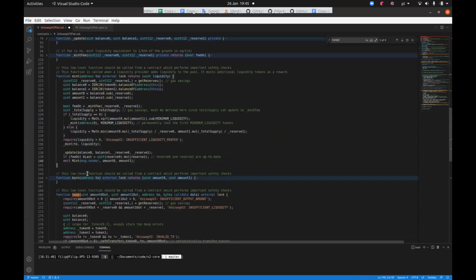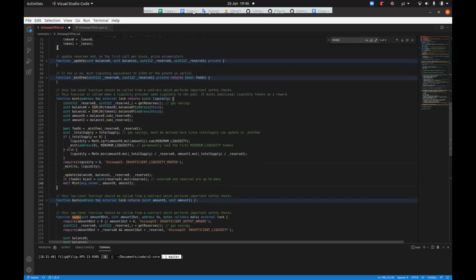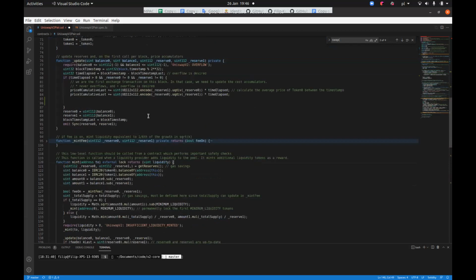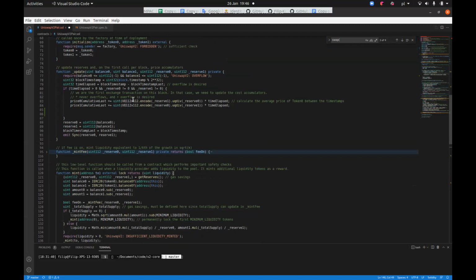One thing I was interested in was the UQ112. I think you just glossed over it in the update function, like how they actually do the maths on decimals. You mean here? Yeah. Okay, I think I get what they're doing there.